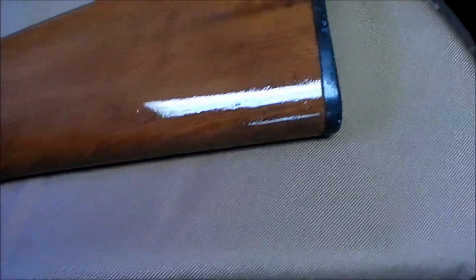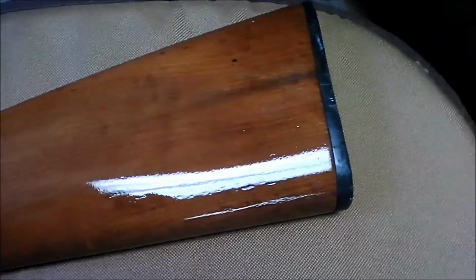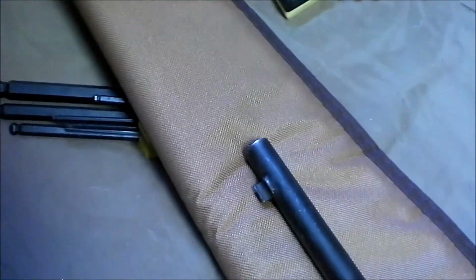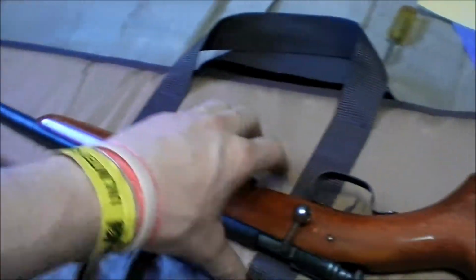Alright, so I've got a Winchester. This rifle is a Winchester, actually. It doesn't matter what brand of case you get, though. It's a little bit of an overkill of a case because it's that much longer than the actual rifle. But if I got a shorter bag that actually fit this rifle, it would have been like $20 more than what I paid for this.